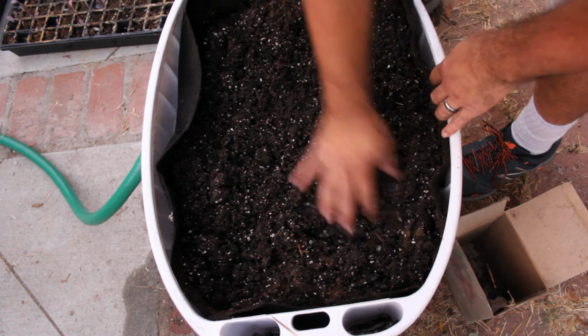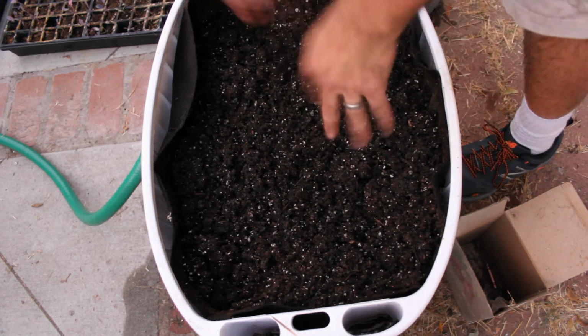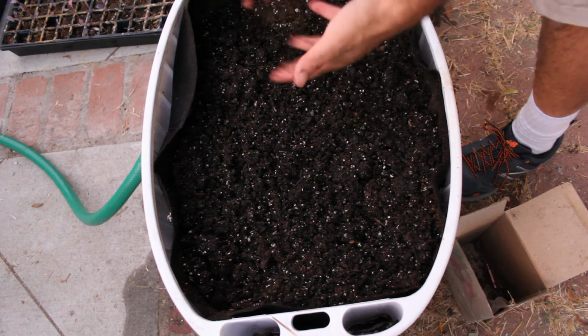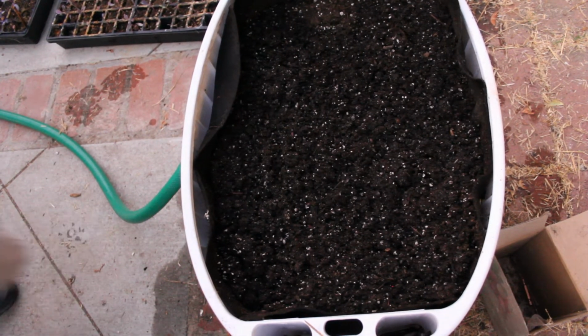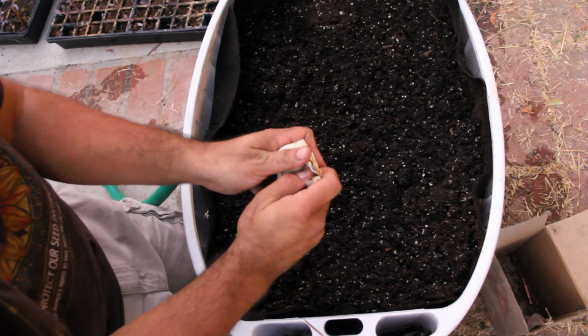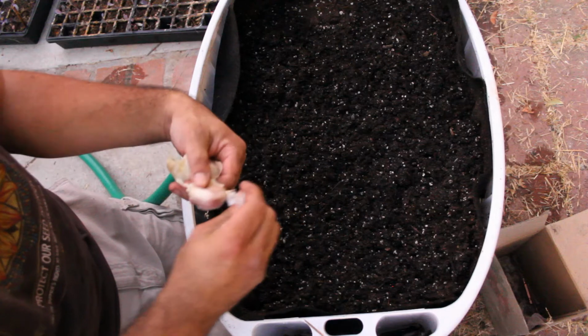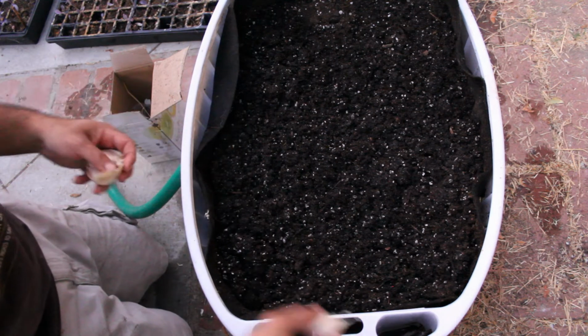So we're going to push these out to the side. We're going to prep the garlic. I found some music garlic, and we're going to go ahead and get that planted. So I'm going to pop these bad boys off. Well, we can use this. So here we have some garlic.